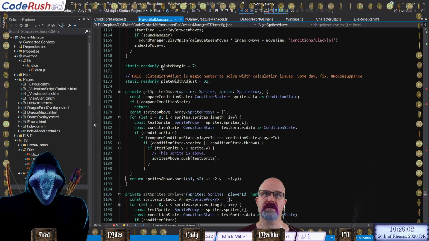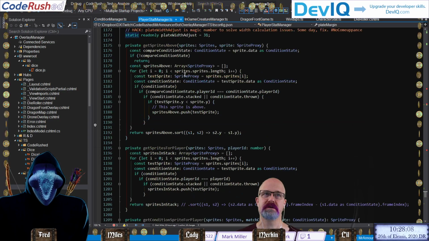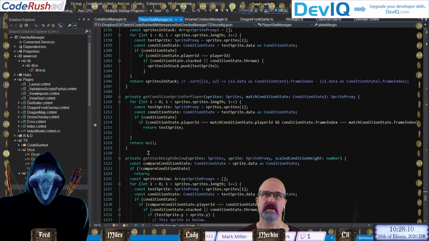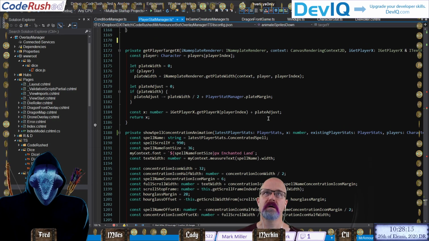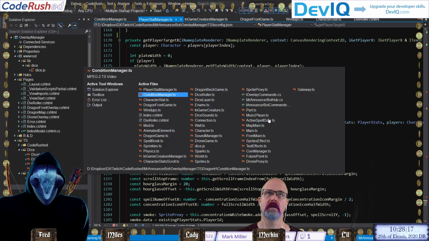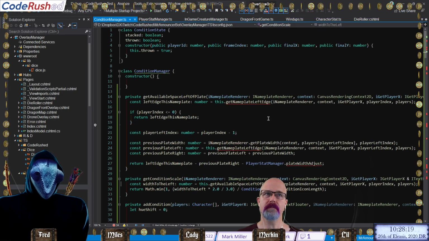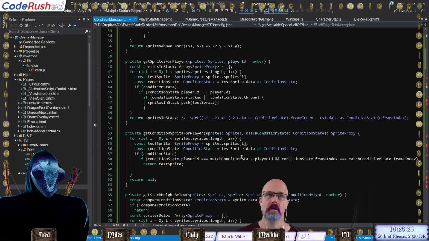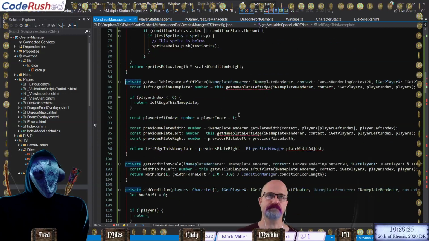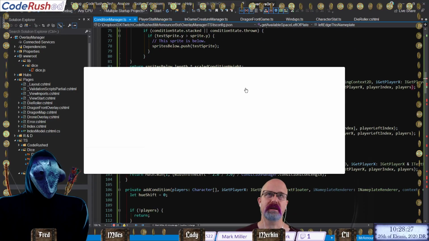Looks like all of these are used. Plate width adjust, plate margin. I think all of these are used here. Nameplate left edge.